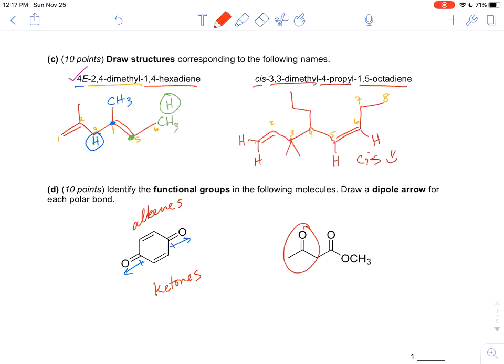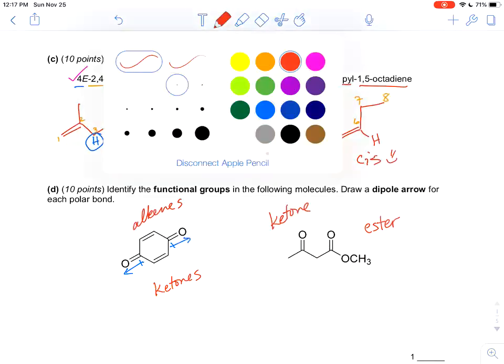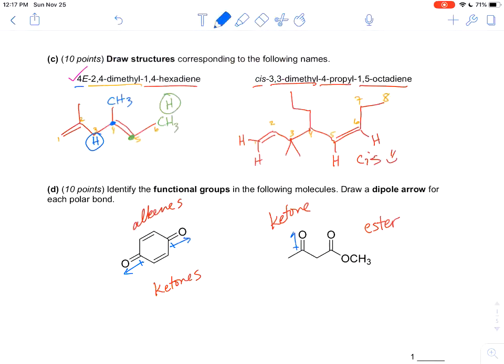On this molecule here, we have a ketone. And this over here is specifically an ester. It's not a carboxylic acid, it's not an ether, it's its own very own thing. Once again, that's an ester. So let's find all of the polar bonds. Those are going to be, once again, the carbonyls. Carbon-oxygen double bonds are pretty polar. These are also being pulled away to that oxygen here. And I didn't leave a whole lot of space for it, and it's not a very polar bond, but you have all of those arrows going into that oxygen.